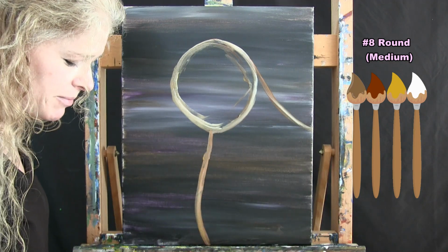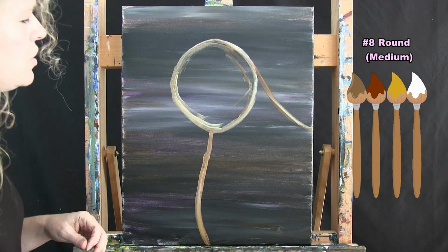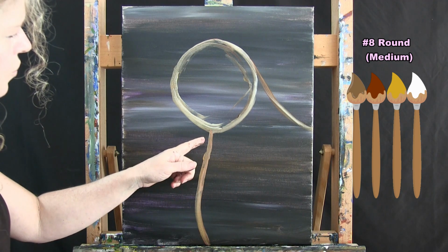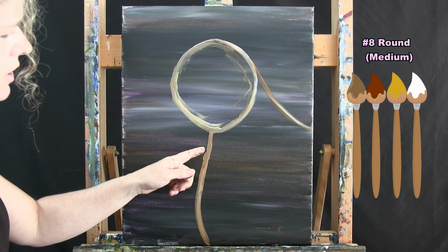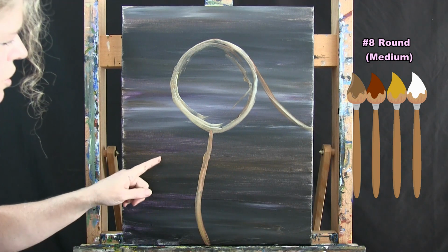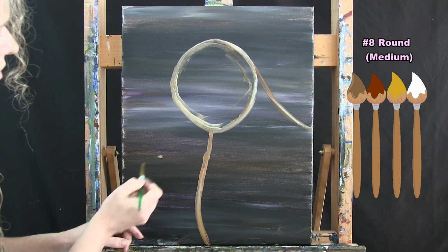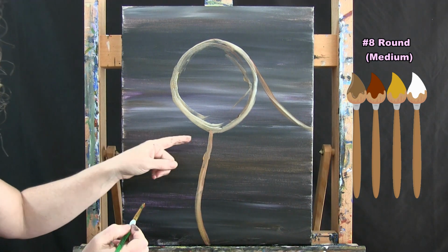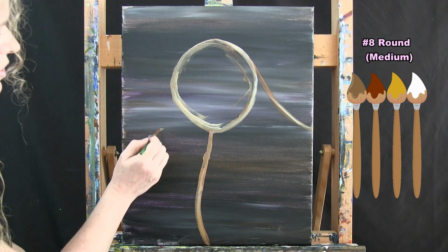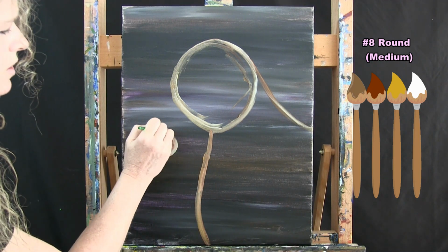Now I'm going to make a circle for the muzzle part where the nose is going to be. So how I'm going to do this is I am going to come from here, maybe a little bit lower. You're going to come about 2 inches down from here and over to about halfway between here and the edge of your canvas, and make yourself a small mark. And you're going to come from here over to the same spot. And now you're going to make yourself another circle. So something like this. This one's going to look pretty small.